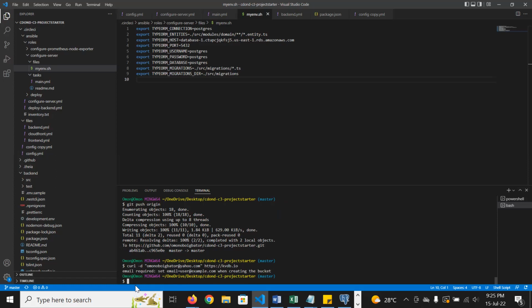Oh, we didn't set the email. How do you set the email? Email equals, go back. Press the up arrow key, then use your arrow key to go back to where you have your email. Email equals, a key value pair. In front of your email, equals to. Sorry, I'm using it for trial and error.